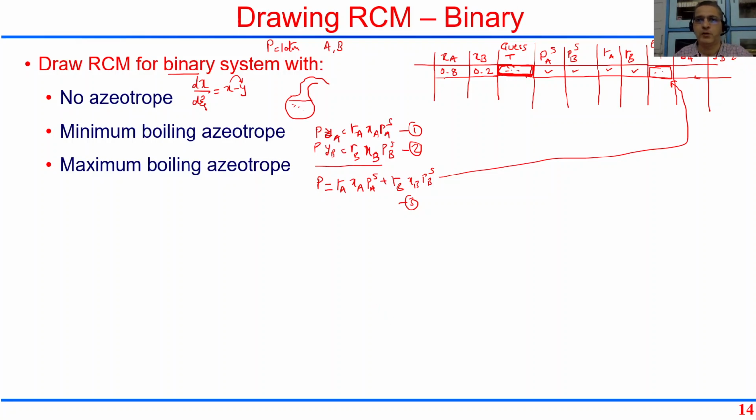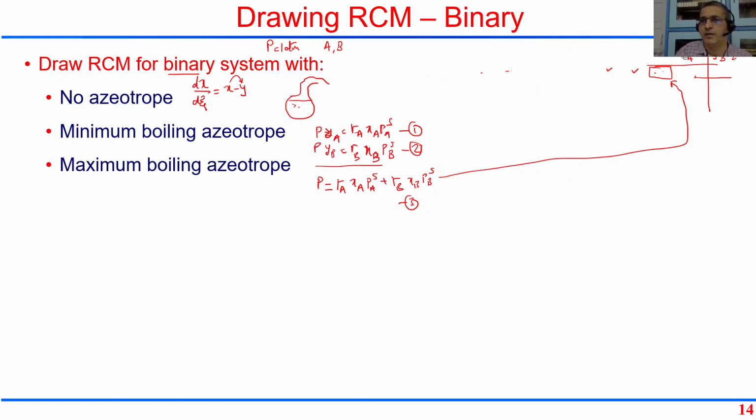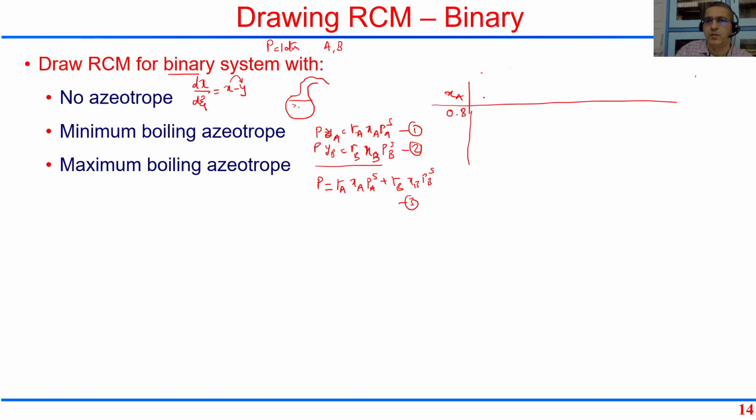If you want, you can stop this video anytime and think about what we are doing. Let me write it a little on the lower side because the camera is sort of hiding that. What we did was we started with, let's say, XA equal to 0.8, XB equal to 0.2. We guessed the temperature. We calculated PA sat and PB sat from the Antoine equation.